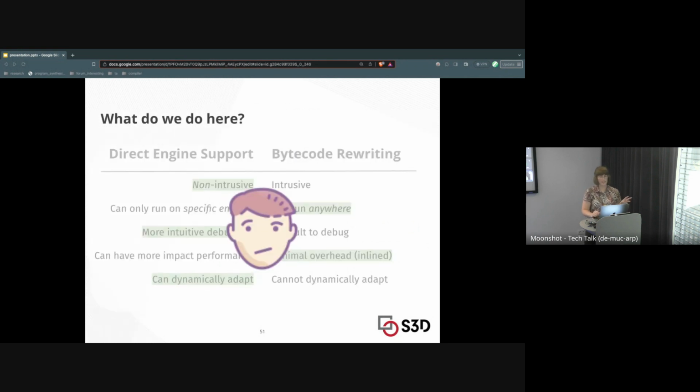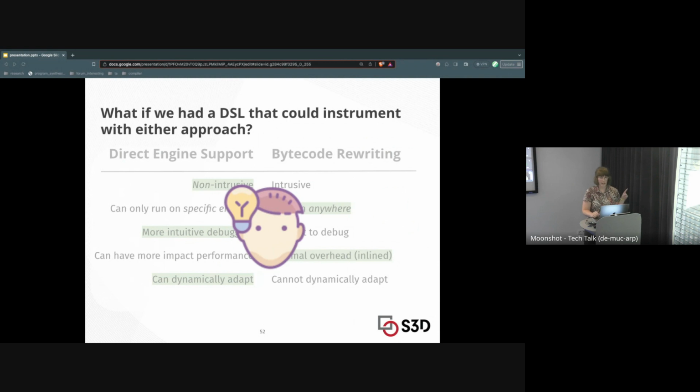So sure, we could stick with the bytecode rewriting method, but do we really want to lock our tool into injecting faults intrusively and with this harder mechanism? Because that's what would enable our tool to run anywhere and support contexts similar to Dfinity. Or should we implement this tool using the ideal non-intrusive technique of leveraging the engine's direct instrumentation support, but lock ourselves into only being able to support specific systems that can easily port to different Wasm engines?